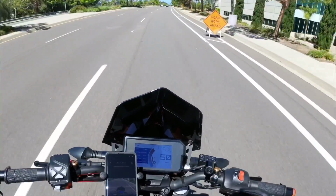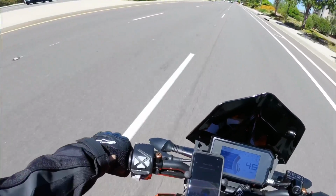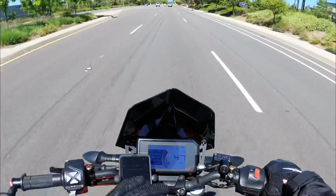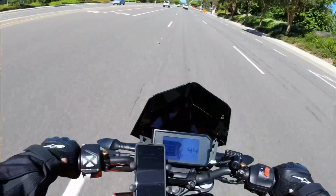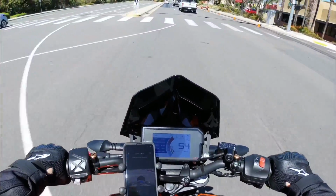I'm not sure if it's just my mind playing tricks on me or what, but it does feel a little bit smoother and the throttle input feels a lot nicer. I feel like the engine is being a little bit more precise with me with the throttle, so maybe there was a small update to the throttle input.